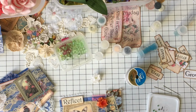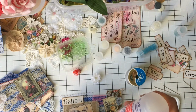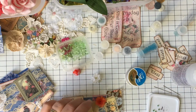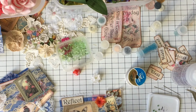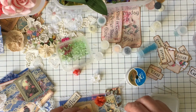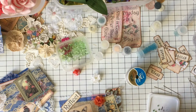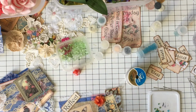I'm going to do some flowers down here, and I think I will sew a bead in the center. Now these flowers I just picked up at like Michael's, or various places that sell, you know, the flowers, and just looked for some small ones that I could take apart and put on here.